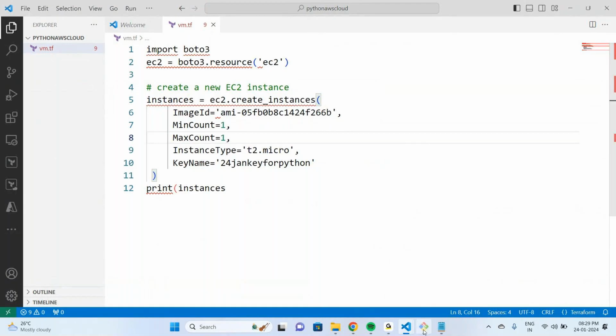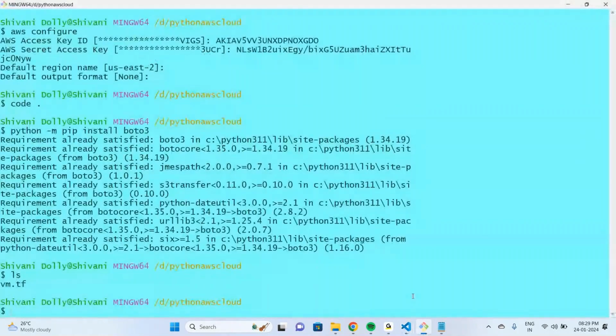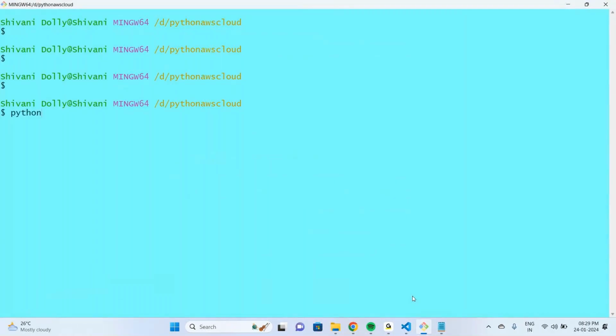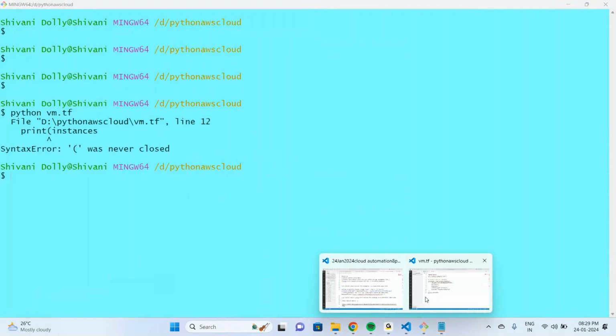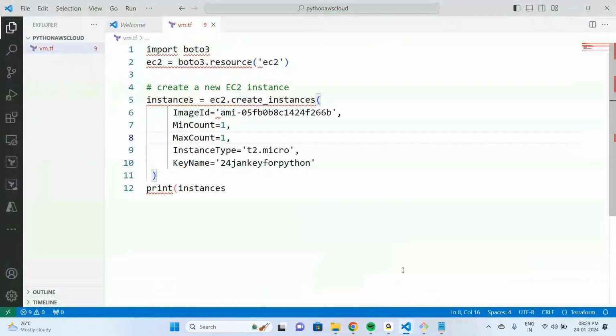Now let us execute this file. I have saved this file as vm.tf. Python vm.tf. There was a bracket never closed. Line number 12, sir.